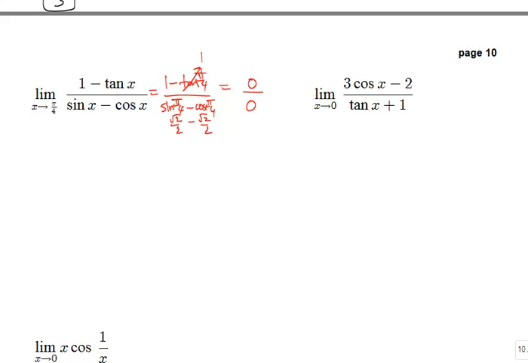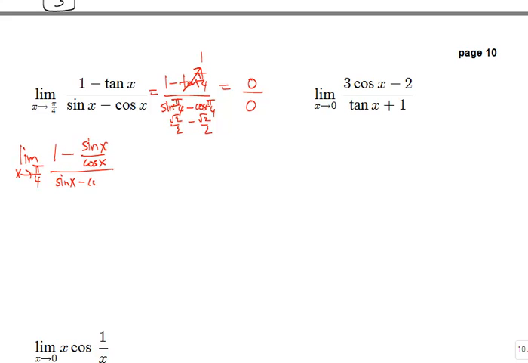So what are we going to do? Well, here's the strategy. It's going to be the same exact strategy that we had on the last example. If you have one of these trig limits that involves a tangent, sometimes something that works well is to turn that tangent into a sine over a cosine and work from there. So that's what we're going to do. So I'm going to take this tangent and I'm going to turn it into sine of x over cosine of x.